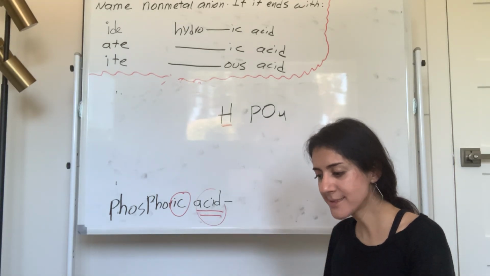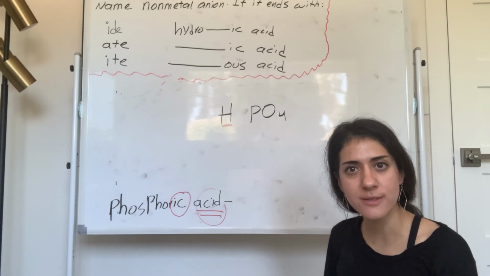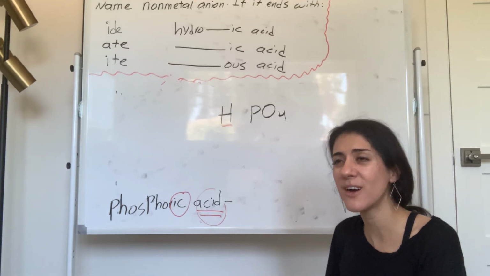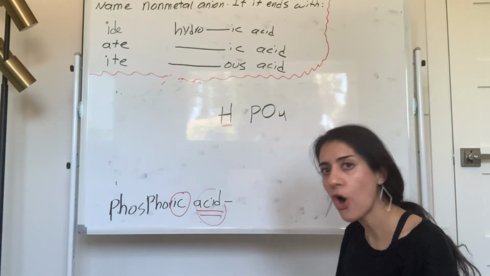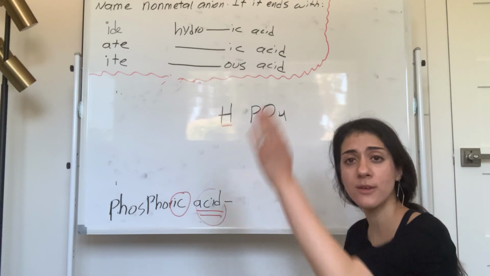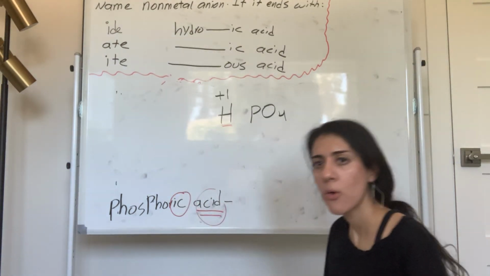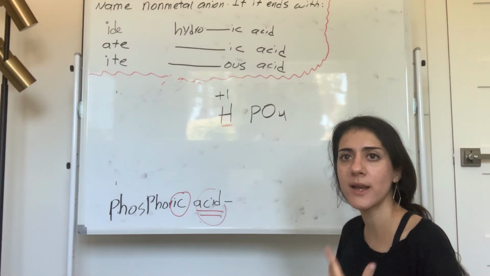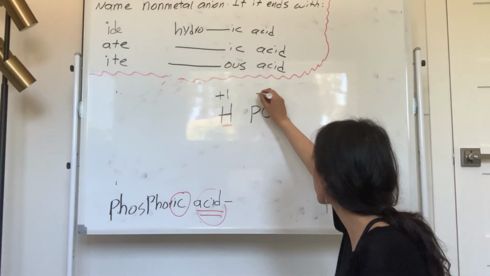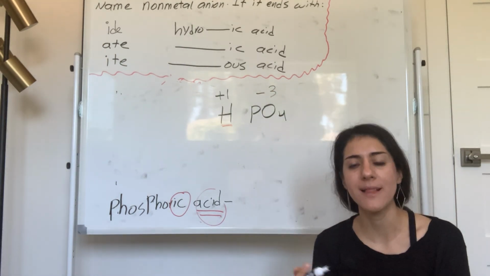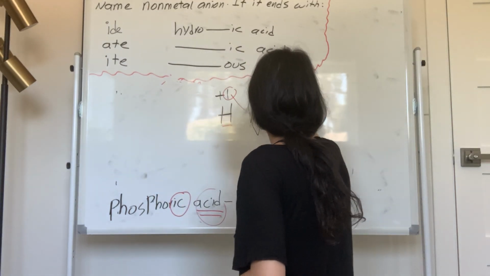We said acids, you start with H, and you have to balance the charges. For acids, they're technically under ionic, so you have to balance the charges. What's the charge on hydrogen? Hydrogen is in group 1A, so the charge is +1. What is the charge for phosphate, the polyatomic ion? If you look at your polyatomic ion sheet, you see that the charge on phosphate is -3. You have to balance the charges, the same as an ionic compound.